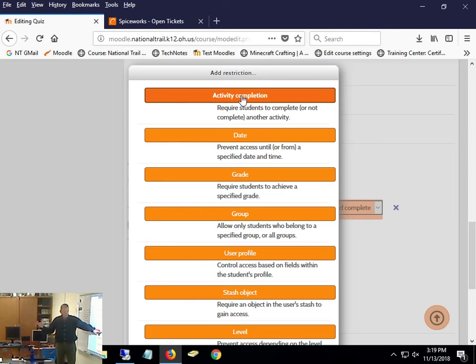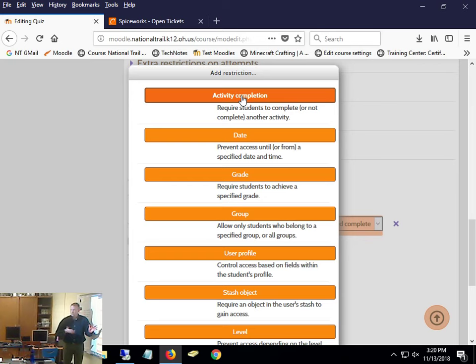Groups, we can group our kids, and I think that's the easiest way to do some of the IEP stuff. I throw my IEP kids in a group, although I don't really have many IEP kids anymore. When I was doing Computer 1, I had tons. You get one whose IEP says reads at a third grade reading level. How do you build your online course for that? We didn't have an online course, and this didn't exist in the old versions of Moodle. There were no restrictions set. There's no way to differentiate.